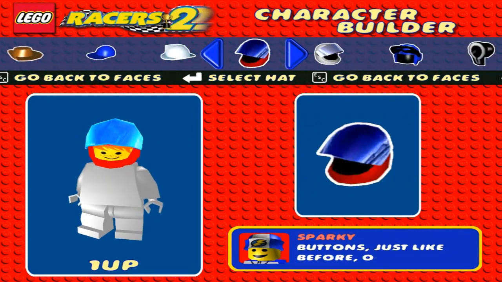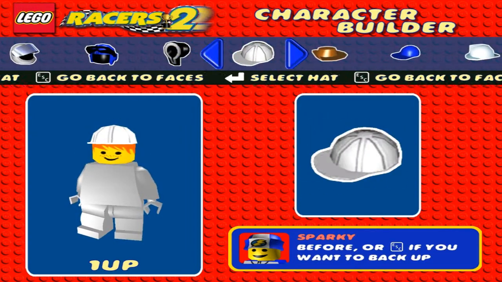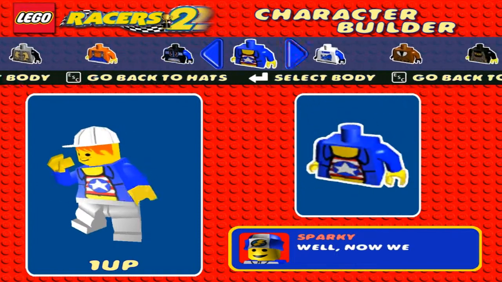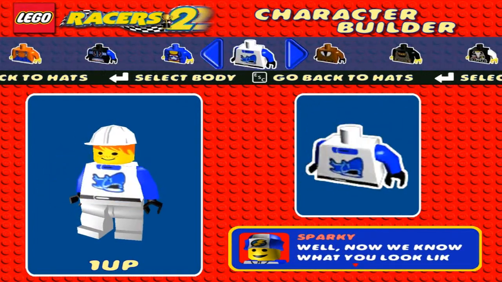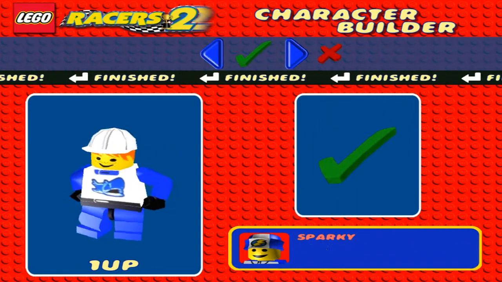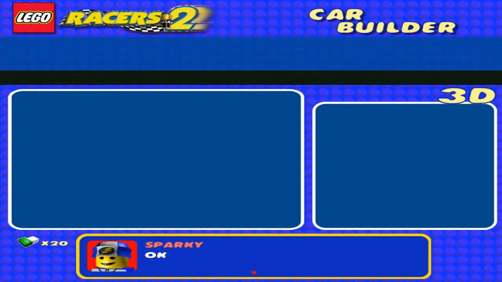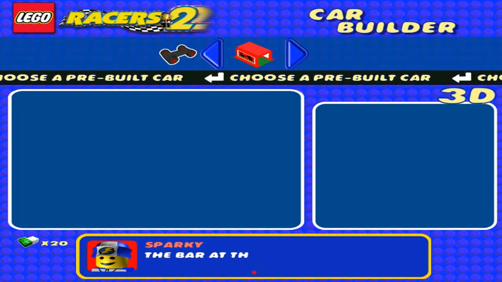So, let's start. I'm a little bit sick at the moment, so yeah. Let's start with making a sick kid. Oh my god, that is epic. And we're going to give some blue pants. Yeah! Doesn't this take so long to do?